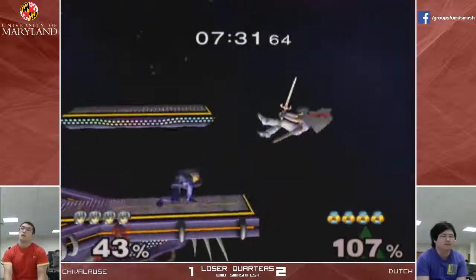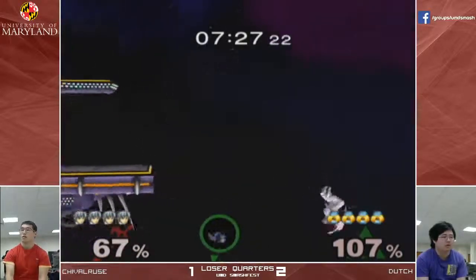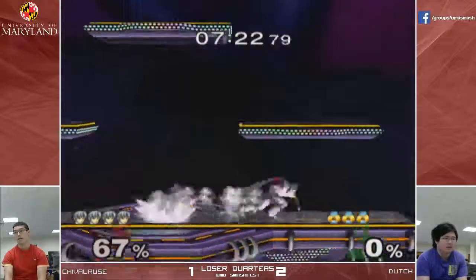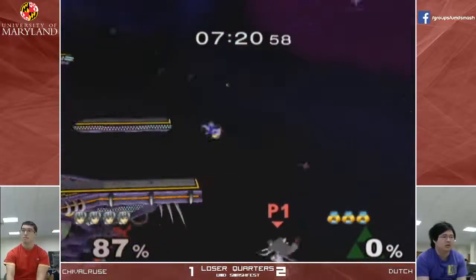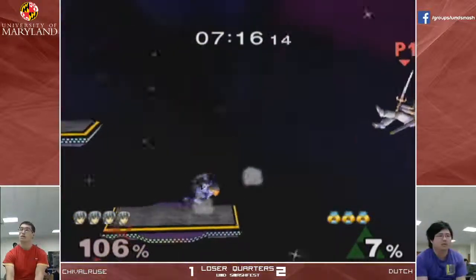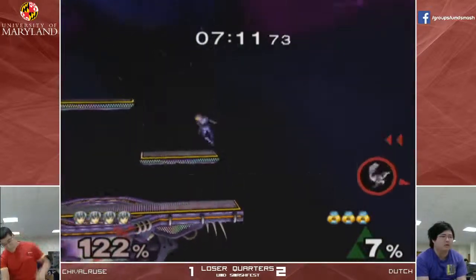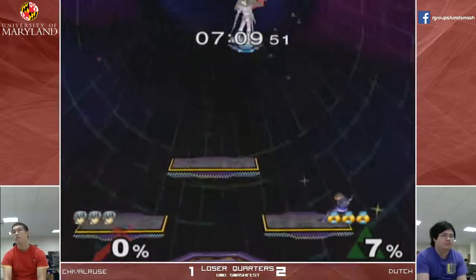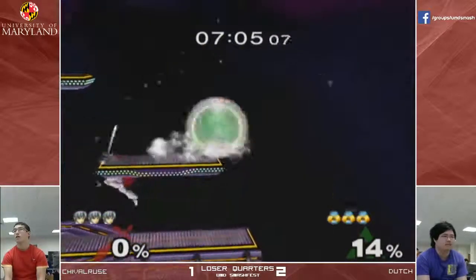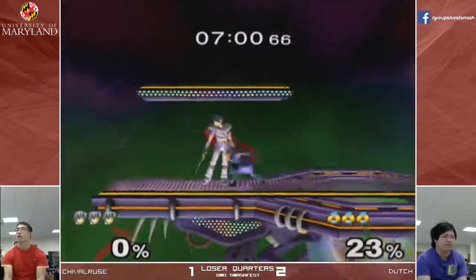Interesting. An interesting choice by Chivalruse. Dutch decides to go for a grab. Up air, but he messes it up. Yeah. Dutch right there was trying to cover that up B on the stage with the fair. Nice back. Yeah. Chivalruse has been doing that low recovery a lot. Yeah. He came up again with that counter about a minute ago.